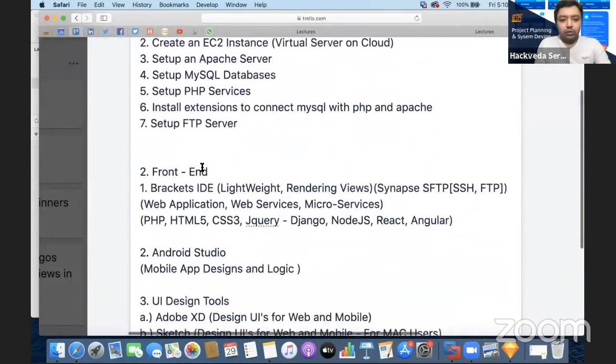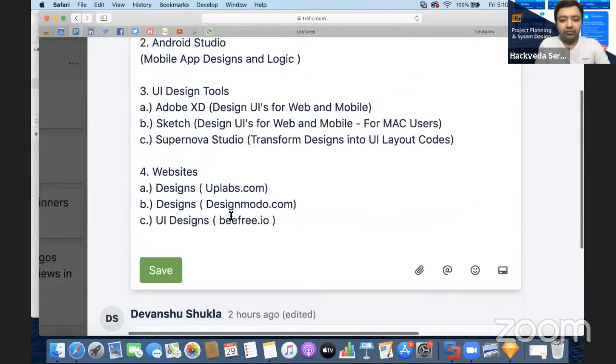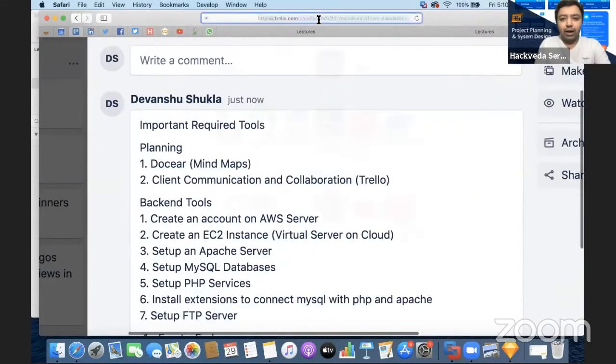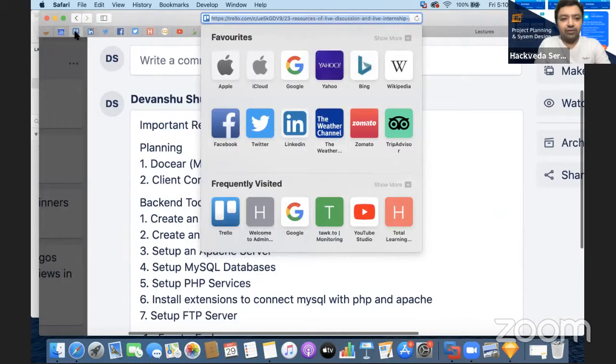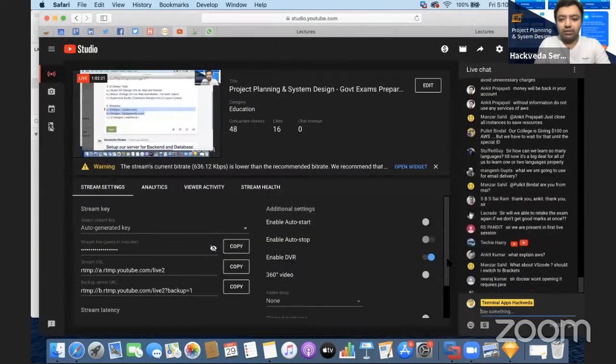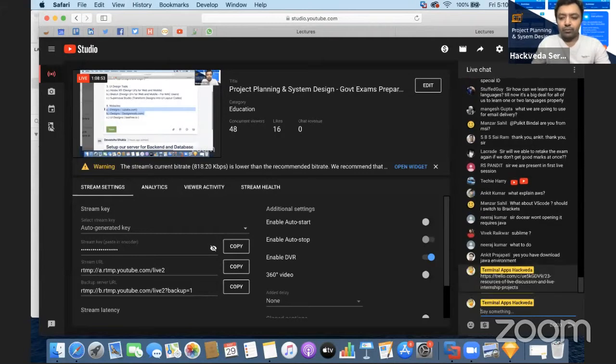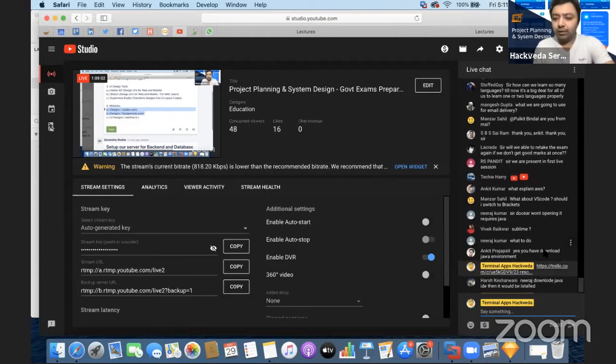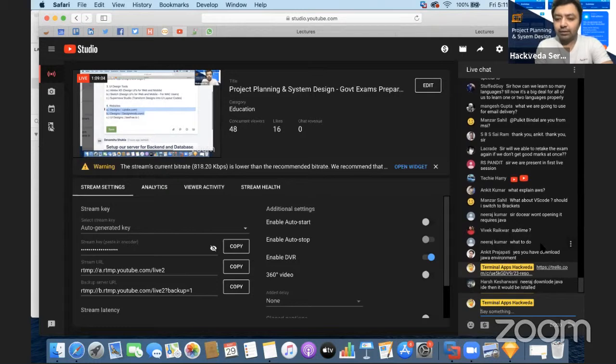So these are some of the things which we will be dealing with. I've just quickly saved that for you, and the text which I have written is on this Trello link. I've just shared the link where you guys will be able to get that.